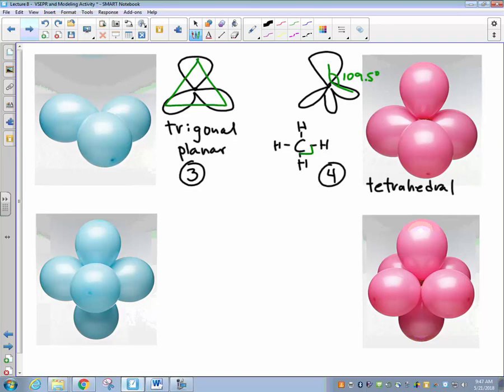If we now have a total of 5 domains around the central point there, you'll notice that 3 of those domains occupy points kind of in a plane. And that plane is kind of triangular in shape, so we have 1, 2, and 3 of those domains. And then one of them is up above, and one of them is down below. And you'll notice that the shape this now makes is kind of like a double pyramid above and below a central triangle. So we call that shape now a trigonal bipyramidal geometry.